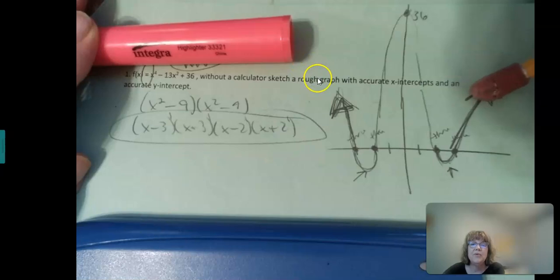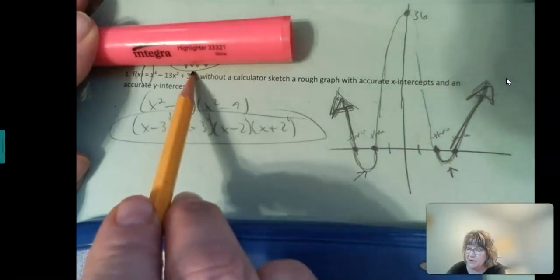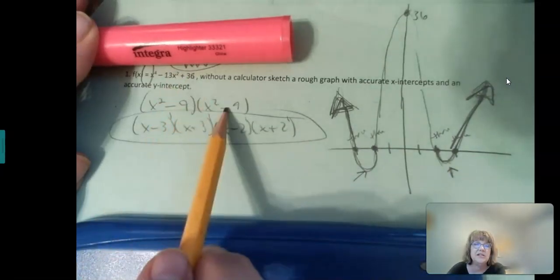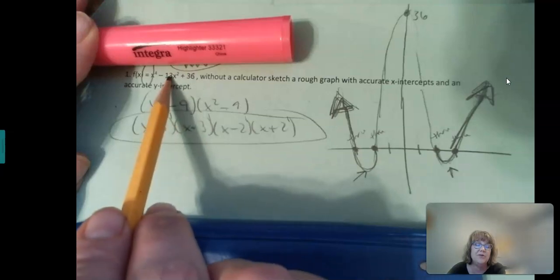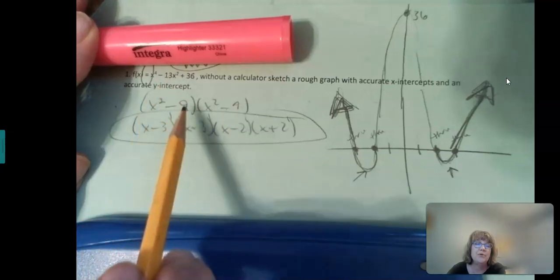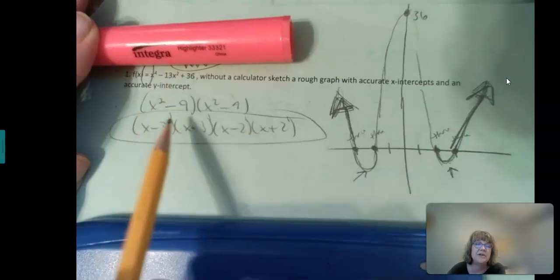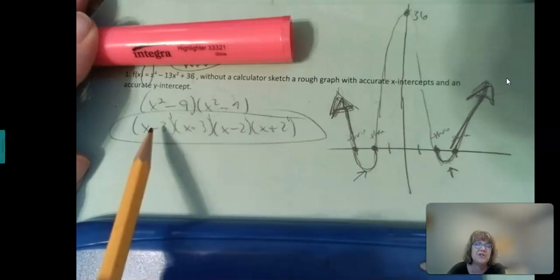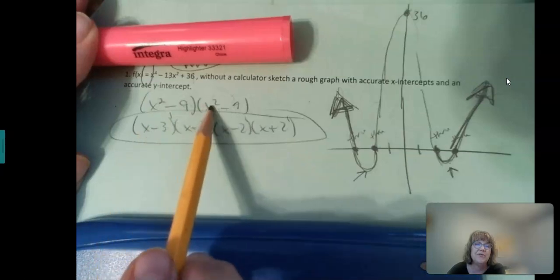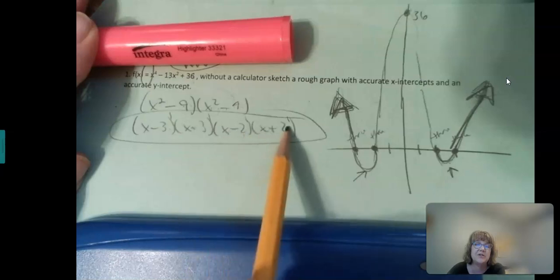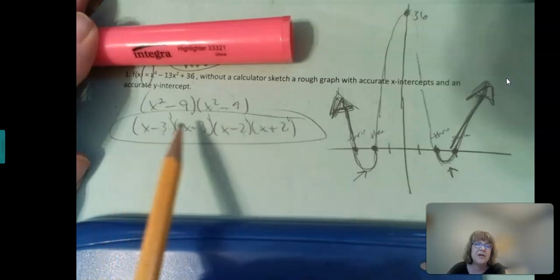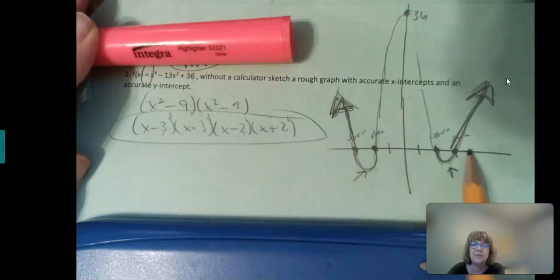Okay, this one we want to graph without a calculator. So the first step is you want to factor. It's x to the 4th, so I split it into x squared, and then I have 36, so 6 and 6 would be a perfect square, so that would have to be 12, which it's not. So I did 9 and 4, both negatives, and negative times negative is positive, -9, -4 on my loopies. Okay, then these are perfect square minus perfect square. So x minus 3, x plus 3, perfect square minus perfect square, x minus 2, x plus 2. So I know that I have zeros at 3, -3, 2, -2. So I put those in here.